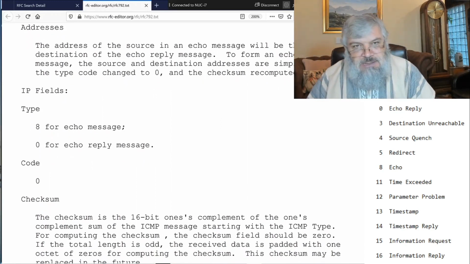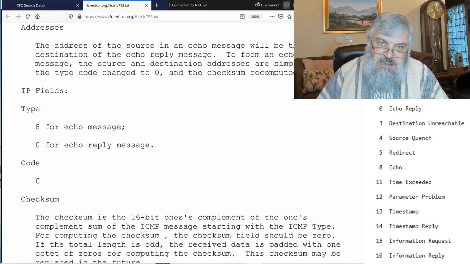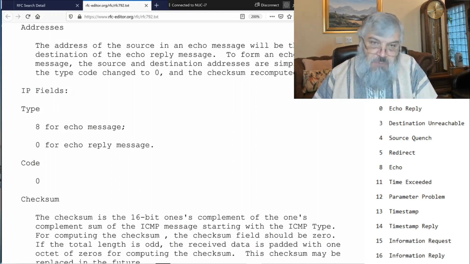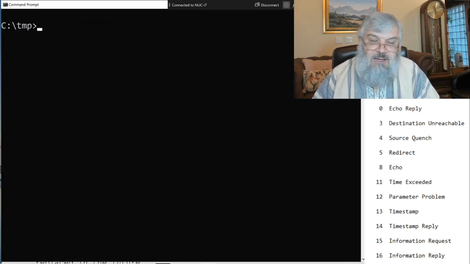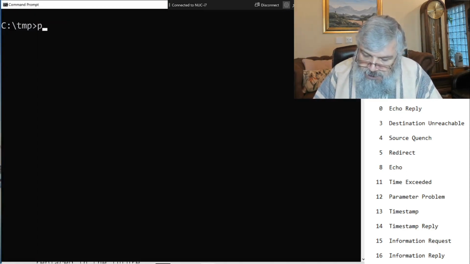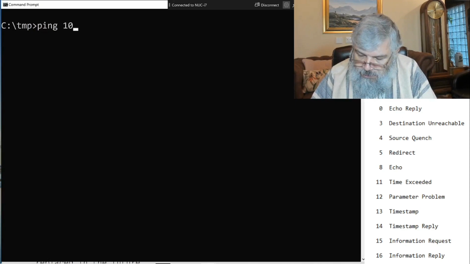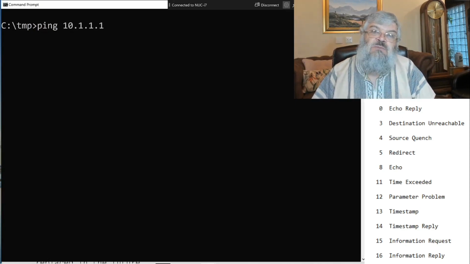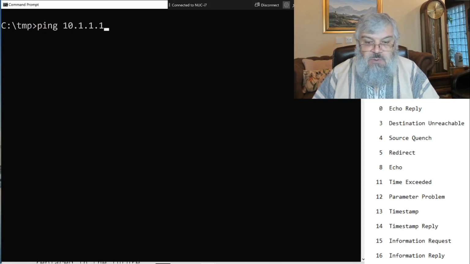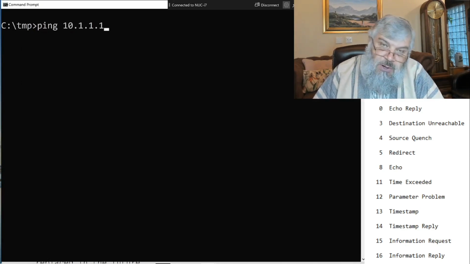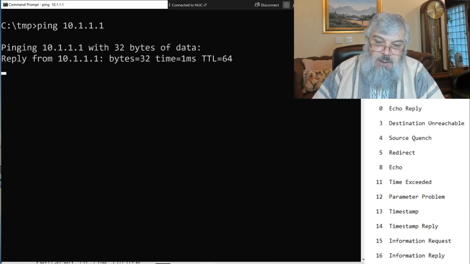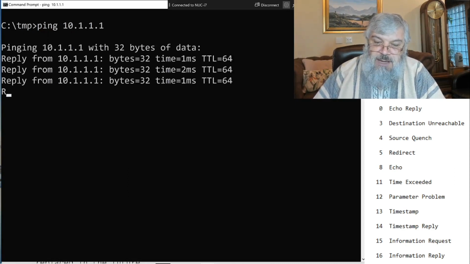Now, the easiest way to see this in action is the ping command, and every modern operating system provides a ping command. If I, for example, want to ping one of my own computers, I would simply say ping 10.1.1.1, which happens to be on my own local subnet, and I should get some responses back.